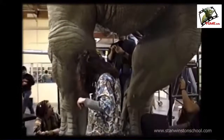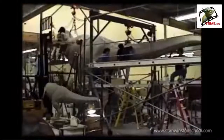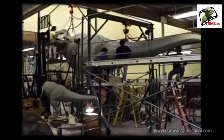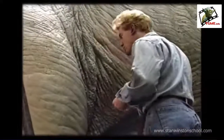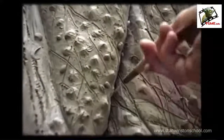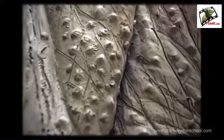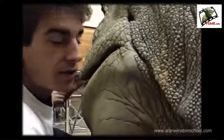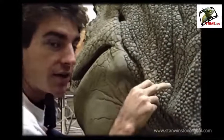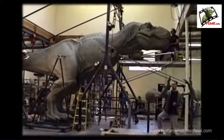Each sculptor would bring their favorite technique and their little tricks of the trade. Some of them would take the clay and stir it up with alcohol or acetone and liquefy it, and then they could apply a sort of sluice that almost looked like aged skin drawn out over an area. Other guys had different tools and techniques that they would try and teach the other guys to use, and over the course of the 3 months of the sculpture, they ended up doing a really good job of creating a really unified look. Everyone had their own contribution, and yet the T-Rex looked like one creature, not a patchwork quilt of various styles.